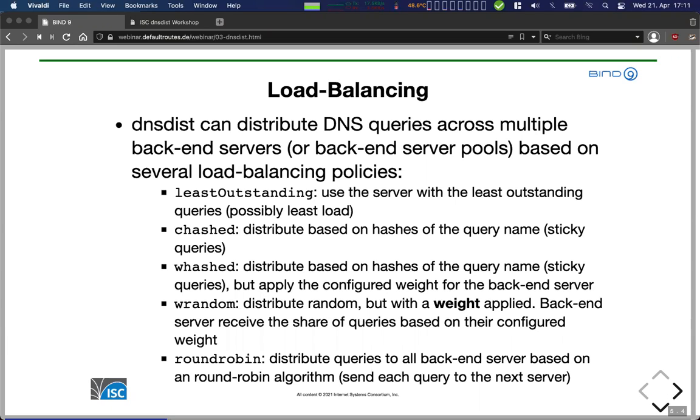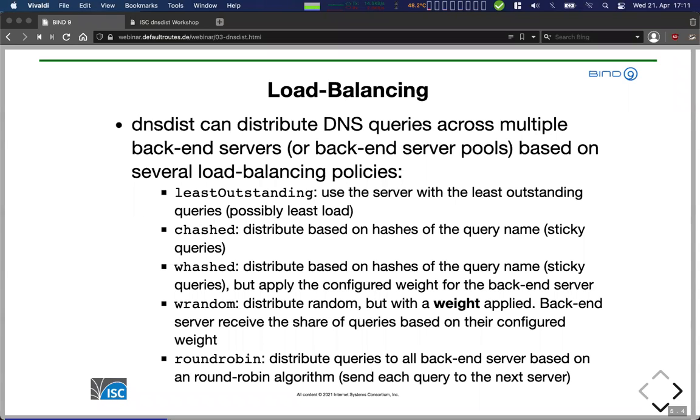One, which is also the default, is least outstanding, meaning that dnsdist is recording how many DNS queries are still outstanding, where dnsdist has not seen the answer back from the backend server. And it will then send new queries to the one server that has the fewest outstanding queries open.